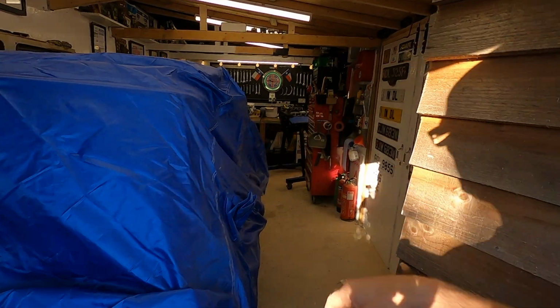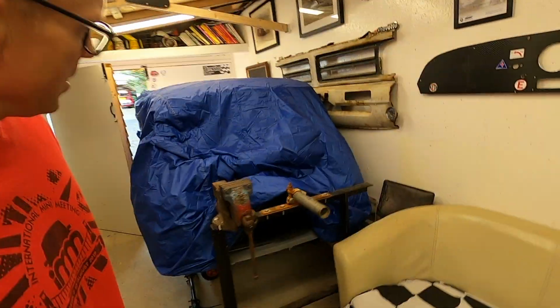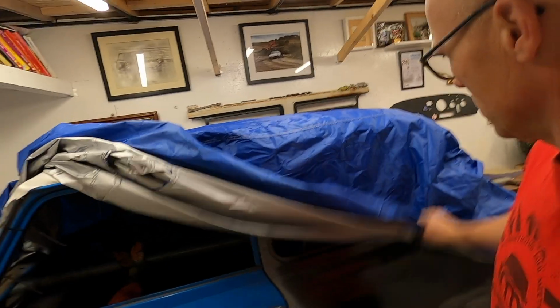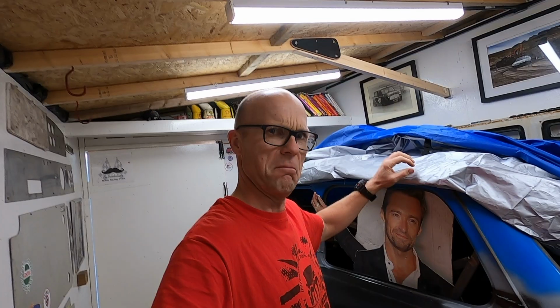Well, here we are on the sunny Isle of Wight, and hopefully this is where my new project is. Okay, well, it's on a spit, so whatever it needs the front end. Oh yeah, look at that. Apparently it's had a brand new floor fitted to it. Yeah, new sills, brand new quarter panels, that's cool. Whoa! Gee whiz. What's that all about?